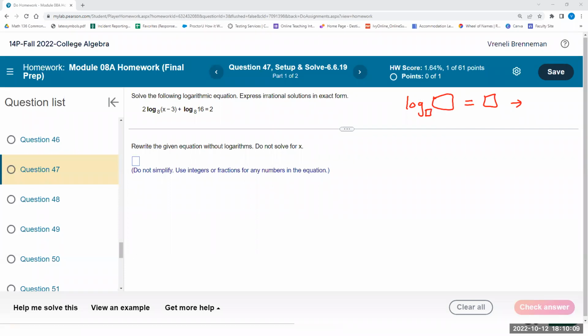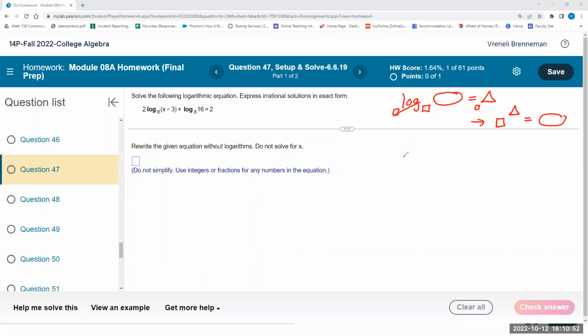Let me do this slightly differently. So rather than using letters, because then I think you get fixated on the letters, it's all about the location. So we have log of something at the base, and then you have something in the log, and then it's equal to something on the other side. So you would rewrite that in exponent form. You can think of it as you're applying the base on each side to cancel out the log. So you end up with the base of the log to the power of what it was equal to, whatever was inside the log. So now you've undone the log.